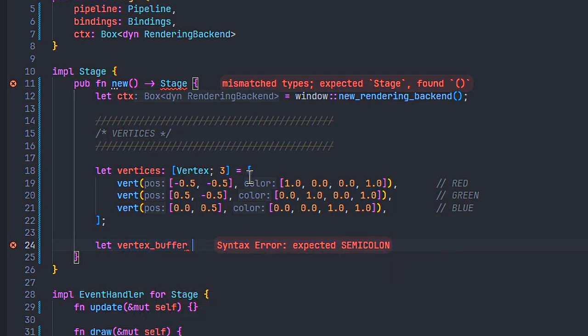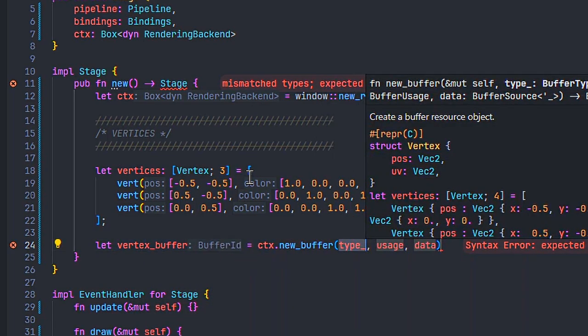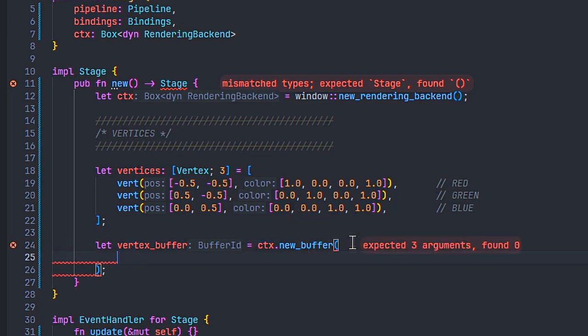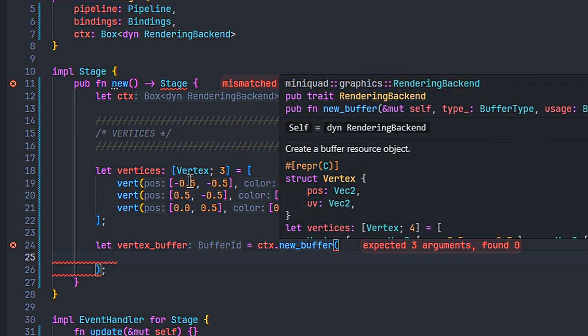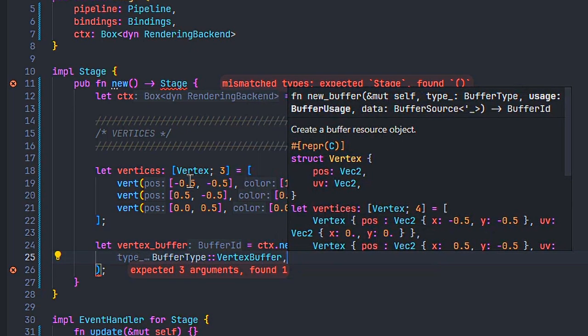So write, let vertex buffer is equal to ctx.new_buffer. The new buffer is a generic function which takes in the type, the usage, and the data. So the type of the buffer is a buffer type, which is the index buffer or the vertex buffer.